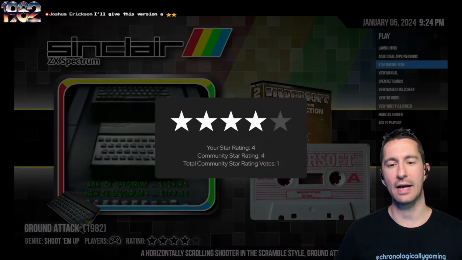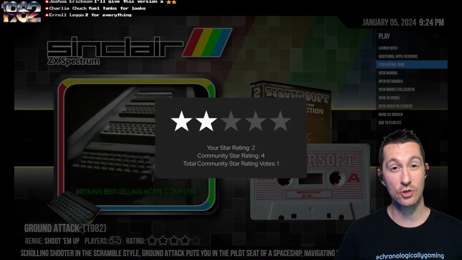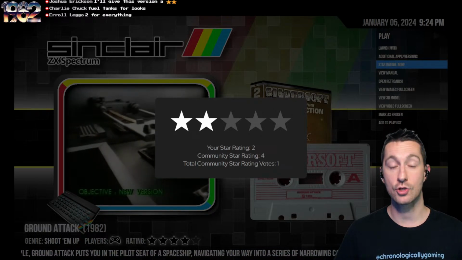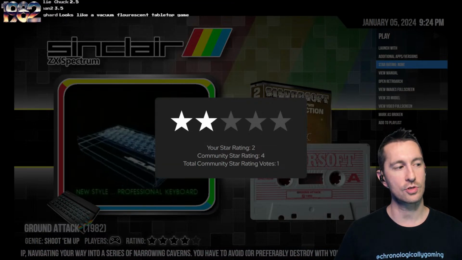If it was ZX Spectrum, I'd say this one's about a 4-star, maybe 3.5, 4-star game for everything on the ZX Spectrum. But on home computers, there's so many Scramble variants out there, really, really good ones that you could be playing. Yeah, Arrow's going 2 stars. I'm thinking around the same 2 stars. It's a bad title, but best of the bad. Yeah, Joshua's also going 2 stars.